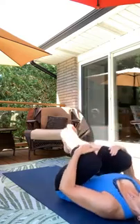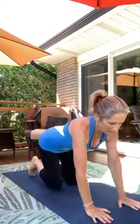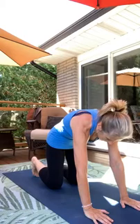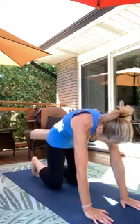Releasing those feet, hug in again, and right arm goes above your head, roll over to the right side, and let's come on up into table position. And we're going to drop the belly down into our cow position, chest open, inhale, and exhale into cat position, pull the belly up right into your spine. Back into cow position. Really point that tail up to the top of whatever room or outside area you're in. And back into cat, arching that back, pulling the belly up. Do a few more at the pace of your breath.